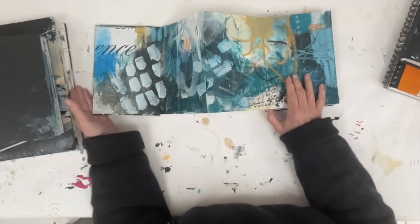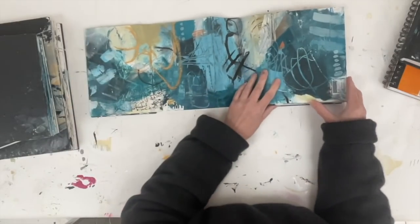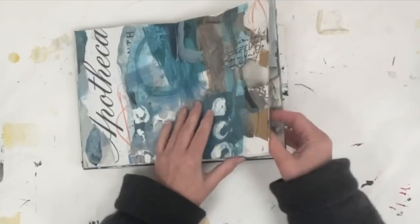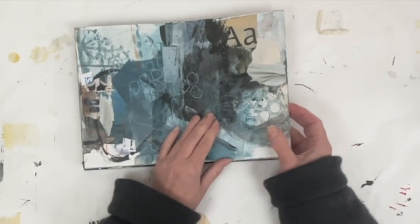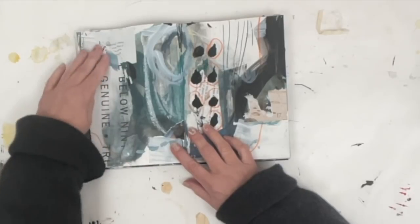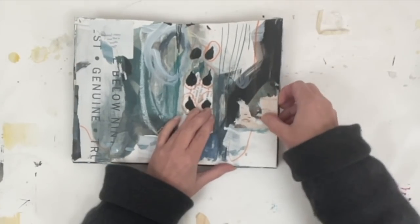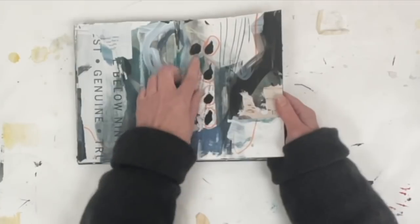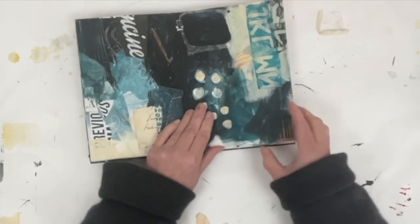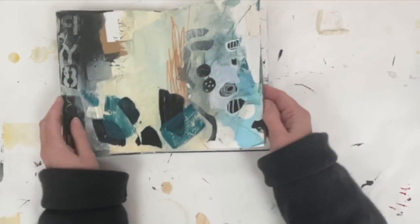What's nice about these is that you just continue across pages. And so when I'm just having a play, I just work across as many pages as I can spread out at once. You can see that these are quite rough and ready. But what was happening when I was working in these books was I was getting certain things happening. I was enjoying words on collage. I was enjoying patterns, starting to bring in, like, you see how there's a pattern coming in. This was all just from doing what I felt like doing in a book that I didn't have to show anyone else. So it wasn't intentional, it was just, what do I feel like doing?